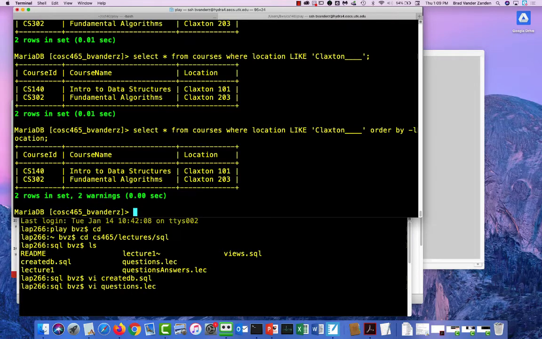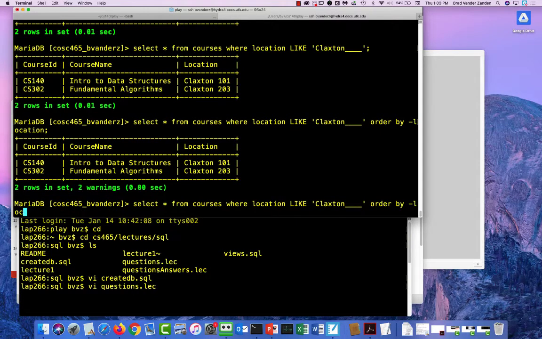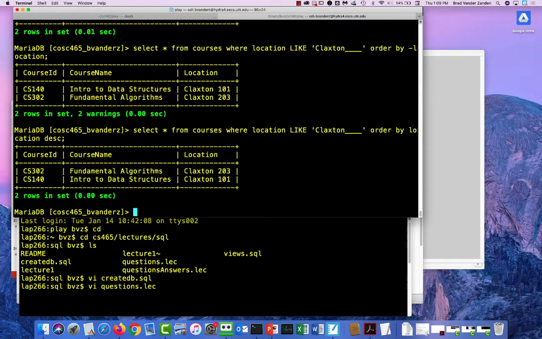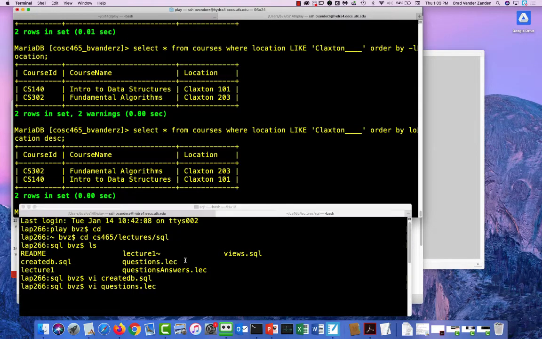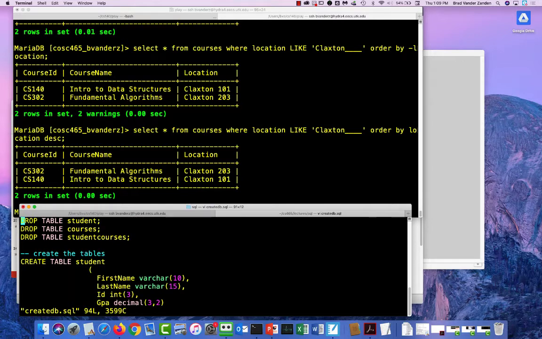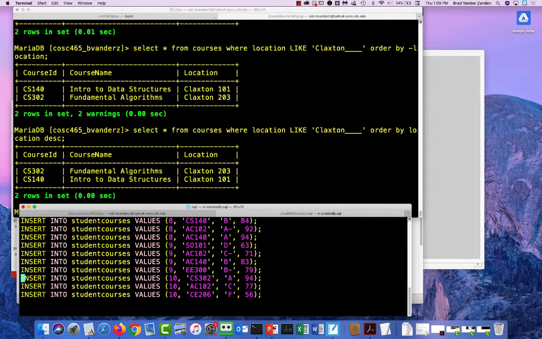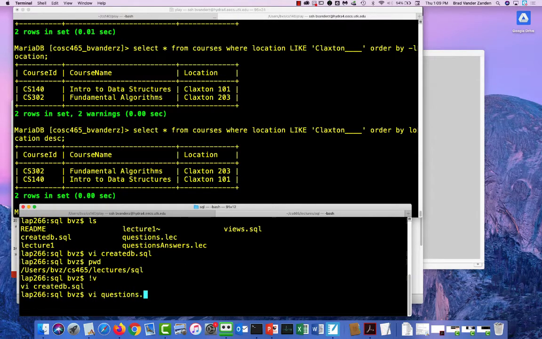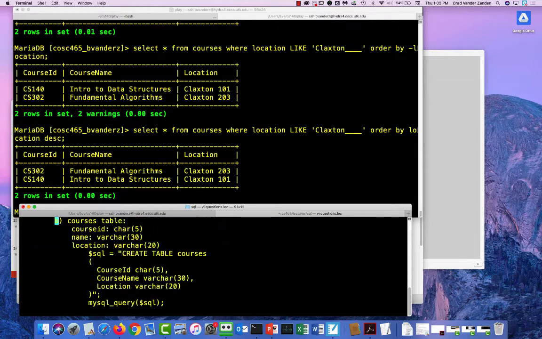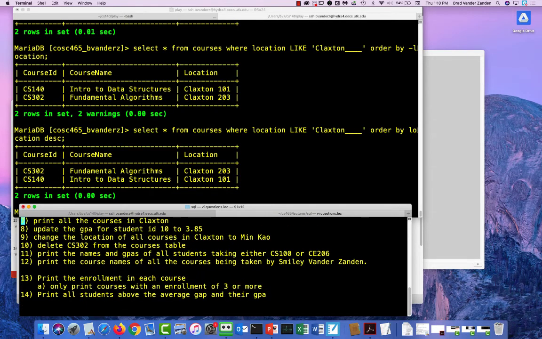But if you do the descending, it does work. Ah, I bet spaces is somehow having an effect. You're right. Interesting. That's right. Redemption. That's kind of interesting how that works.